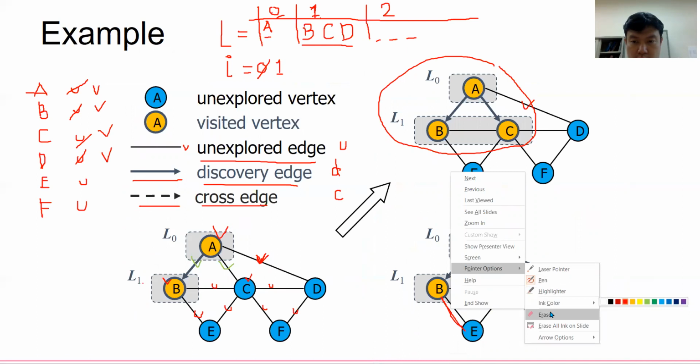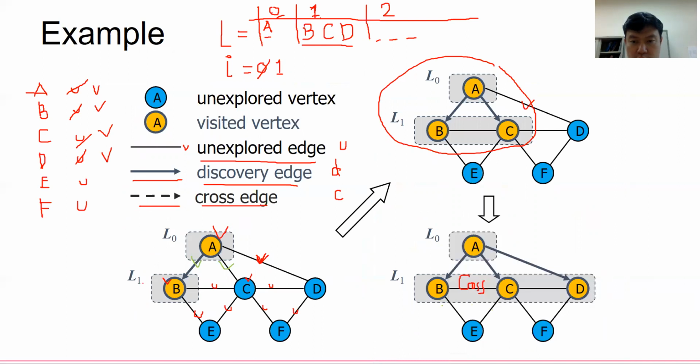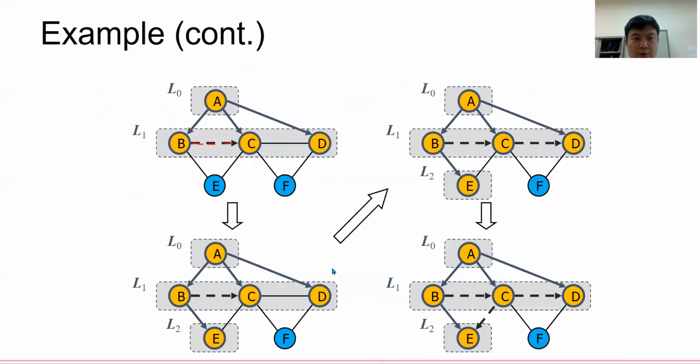Maybe I can just erase this one and change this into the green color. This one now becomes discover, and then I will choose maybe this one. It will be better. So the line here shows the discover edge, and E. What about E?